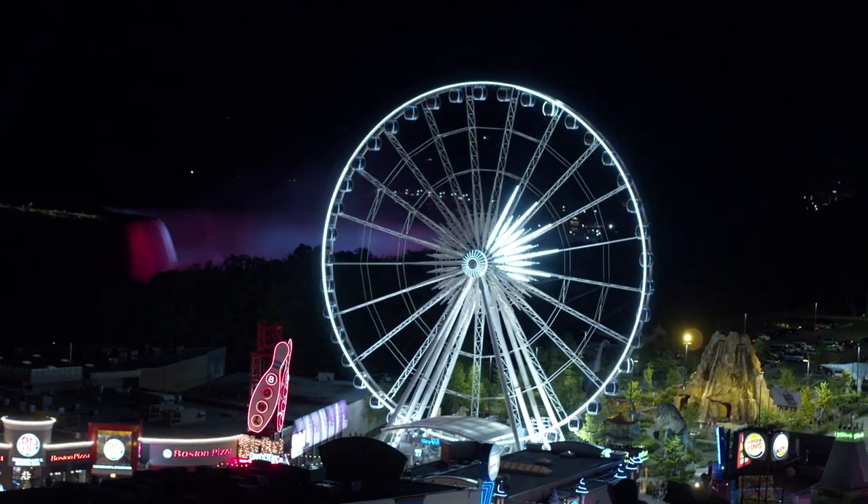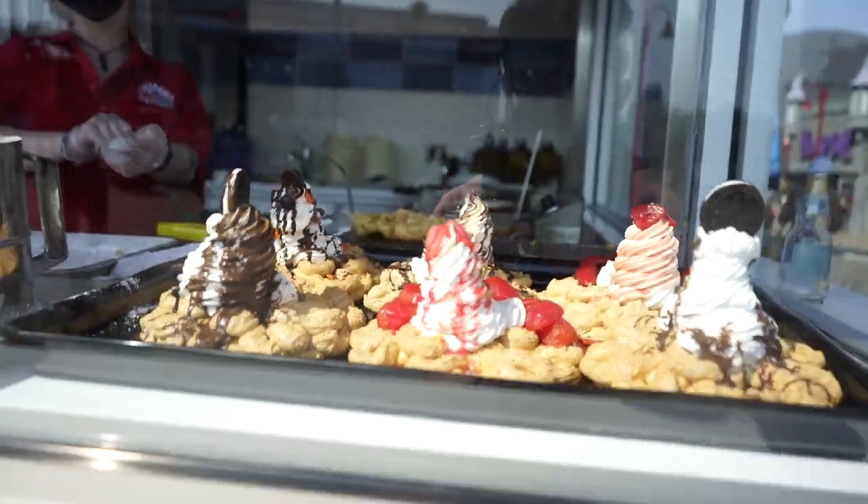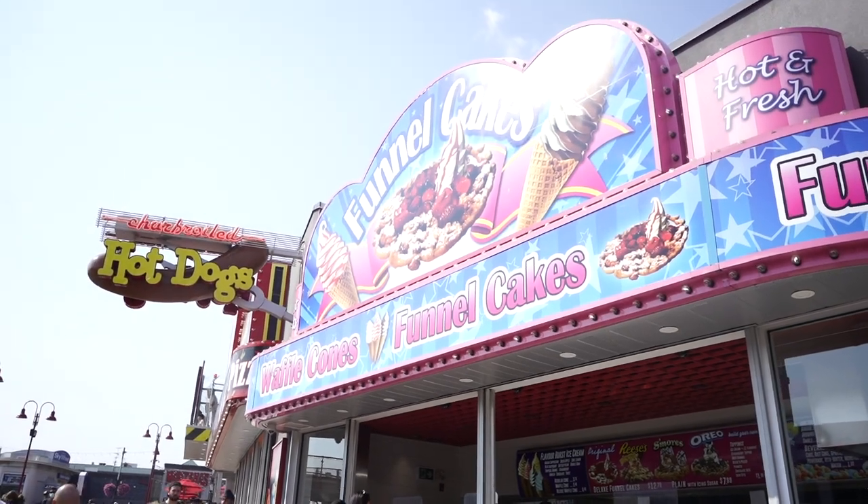The night rides here are just incredible. As for food, you have a ton of options here — from Boston Pizza and Kelsey's all the way to funnel cakes and ice cream. You will always be covered with a huge selection of restaurants and little stands they have all over the place here. Now that you know the basics, let's go walk around and see what there really is to do here for you on Clifton Hill in Niagara Falls.